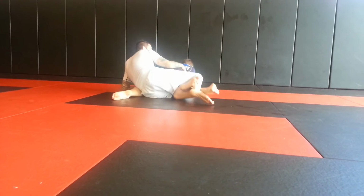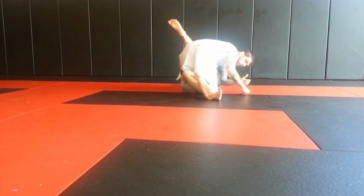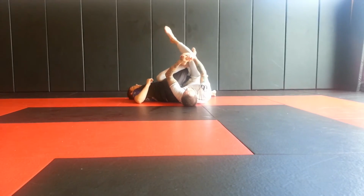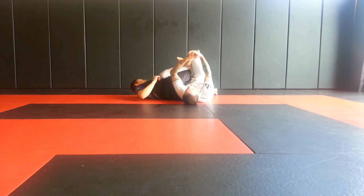Good. So, now we're here, all right? He comes up into the sweep, angles back, connects into this calf slicer right here. First starts going here, starts stomping. This is real, I don't even have to pull real hard. And Levi's tapping there, okay?